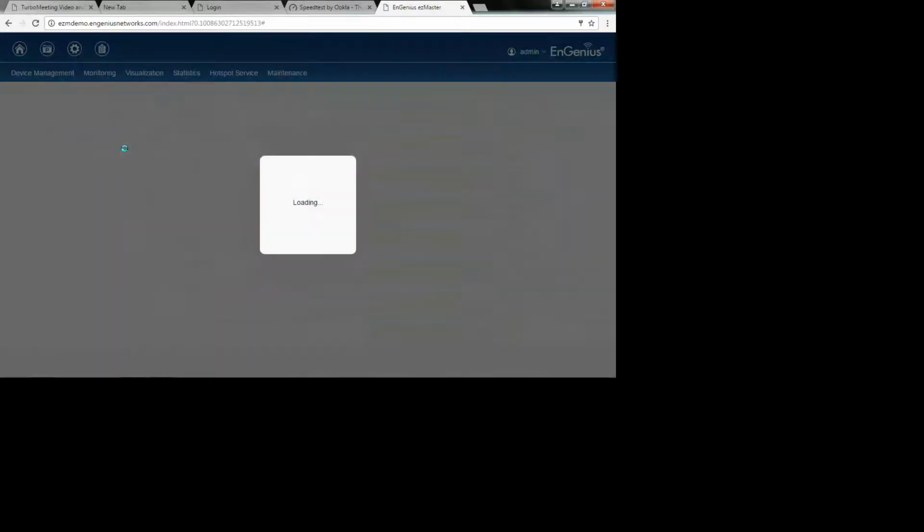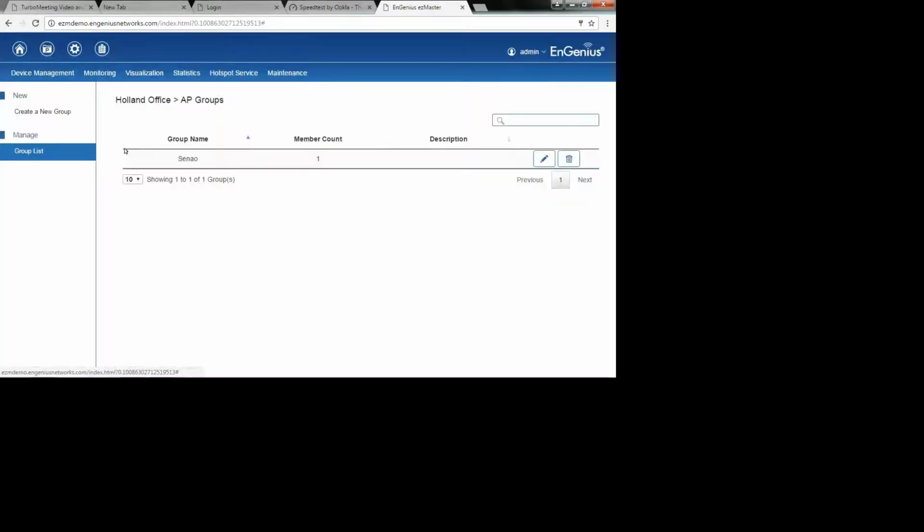We can also do grouping. The advantage of using grouping is something like, if you're running a company, for example, you have different departments, like a sales department. They don't want their activities to be shared with the warehouse guy, and then you can set up different groupings to manage a certain number of access points that cater to sales activities only. You can do that. It's just one of the examples.